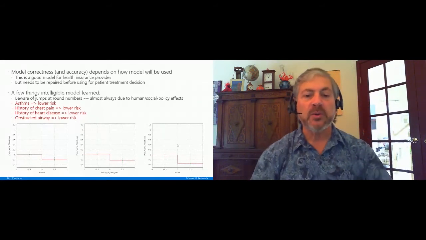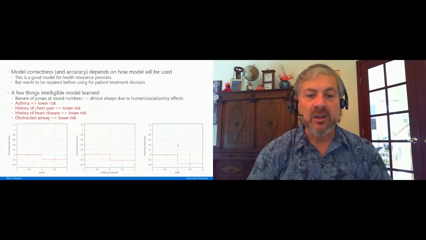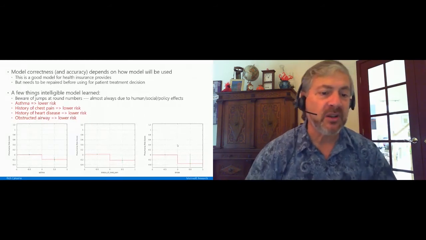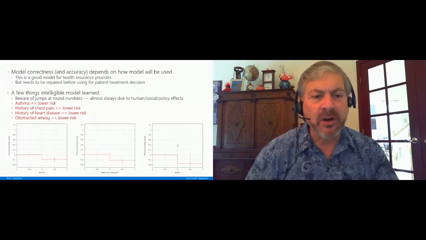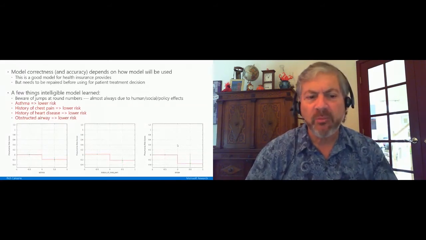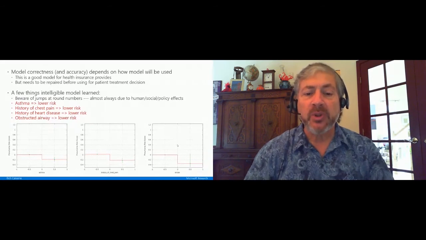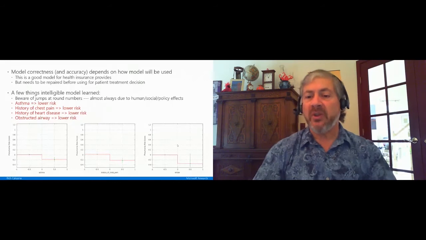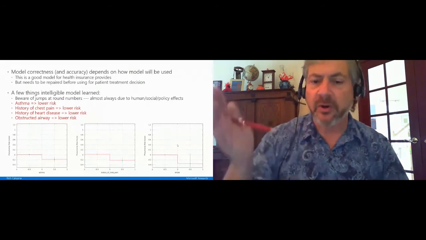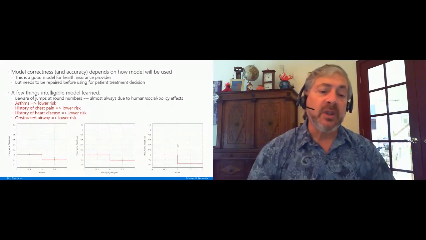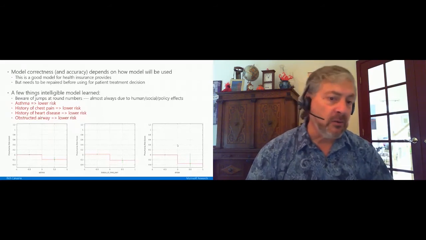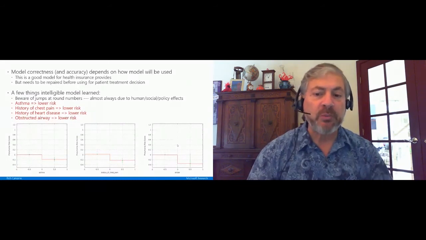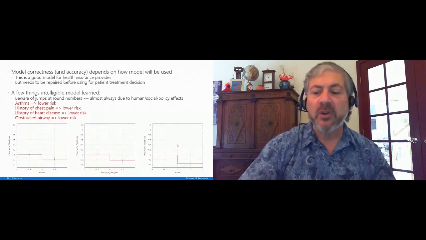So one of the things we can do is redraw these graphs and just eliminate the effects by making the graphs flat. More likely, a doctor will tell us, no, the asthmatics are at elevated risk, add 0.3, 0.4 to their risk. The people with chest pain are at even higher risk, add 0.6 to their risk. And man, if your pneumonia is advanced enough to have stridor, that's very high risk, add 0.8. So in these cases now, the doctor is clearly overruling the statistics in the data. They're using medical expertise to redraw this part of the model so that it's safe to use the model clinically.